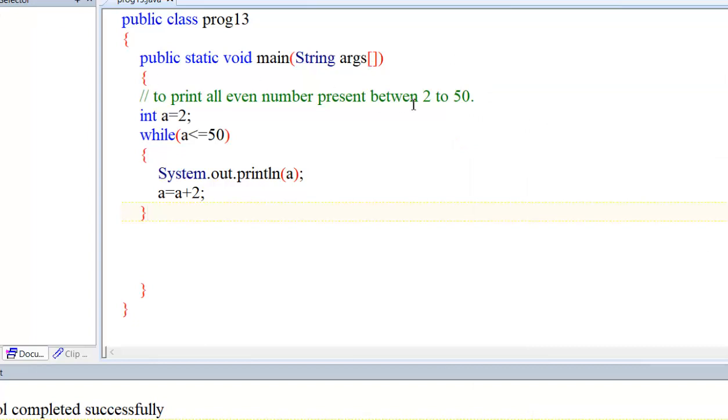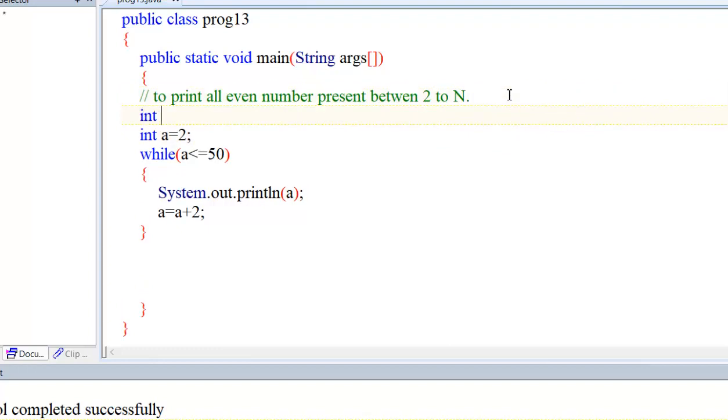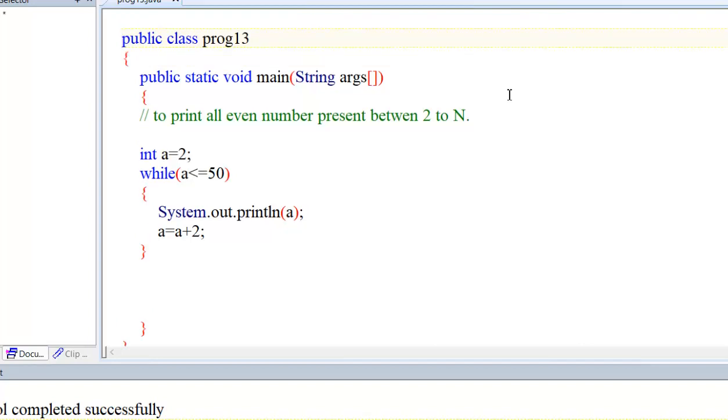One more question. Someone will ask, sir, why go for 50? Why not go for n numbers? Definitely we will go for n numbers. So how will we know the n value? Shall I define it like this, n equal to 100, 200? No. We have to enter it during program execution. So if the user wants to enter a value during program execution, they must go for the Scanner class.